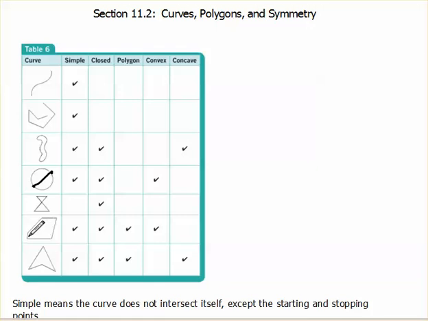Also for this one here, no matter which 2 points I use, say I use this point and this point, if I draw the line segment there, then that is enclosed completely in the shape itself, so that makes it convex. This figure here is not convex, it's concave, so that's the opposite of convex. If I were to put 2 points, like say here and here, and draw the line segment between them, then my line segment is outside of my figure. That's what makes it concave.